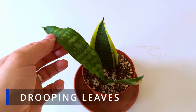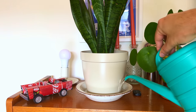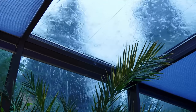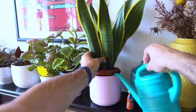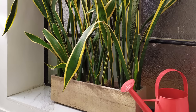Drooping leaves is a very common problem with snake plants and thankfully easy to rectify once we identify why. Over watering is by far the most common cause of droopy leaves, and this simply happens because beginner plant parents don't understand that snake plants require very little water to thrive. You basically need to treat your plant like a succulent. I only water mine probably every couple of months and I live in a temperate climate. If you live somewhere warmer you may need to water a little more often. The key though is to check the soil of the plant before watering — never water your snake plant when there is moisture in the soil. It needs to be pretty much bone dry. Doing so will result in droopy leaves because they've taken on too much water and the leaf cells become wet and mushy.